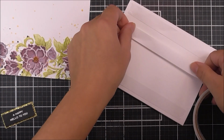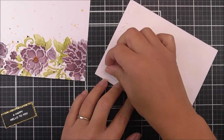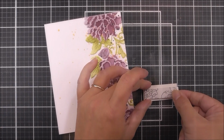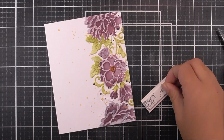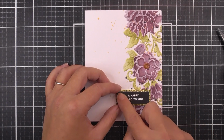I'm then going to take a 4 1/4 by 5 1/2 card base, and I'm just going to add my beautiful panel onto this. I am just using some glue tape, but you can use whichever glue that you find works for you. So I'm going to pop that into place. Once I'm happy with the panel on there, I'm then going to add a little bit more foam tape behind that little sentiment that we have, and then pop that into place again, going over that little bit that we're trying to disguise.